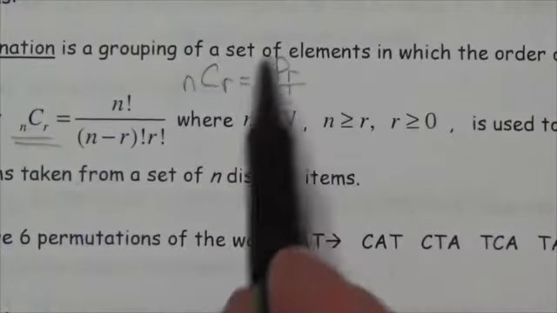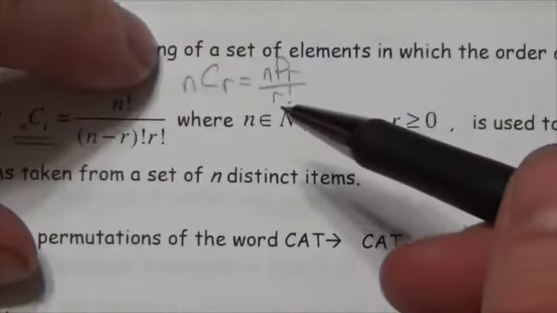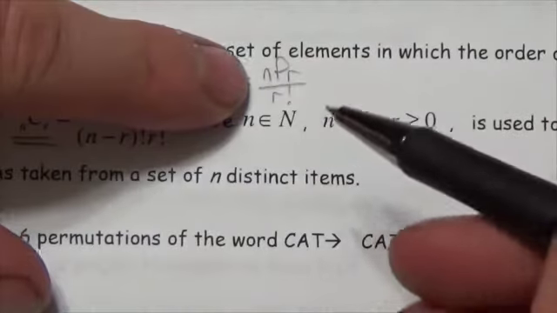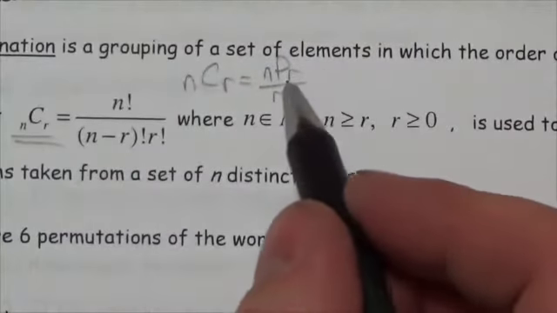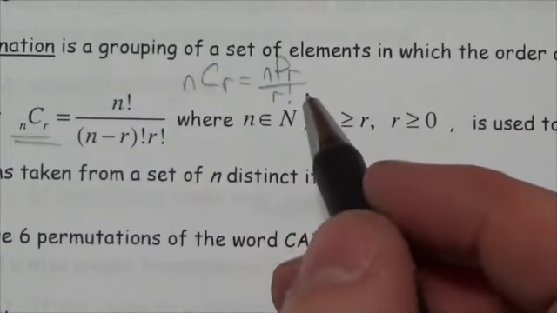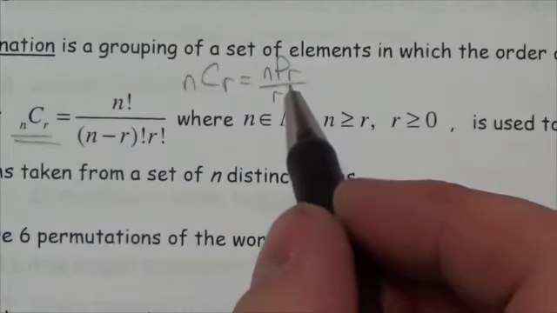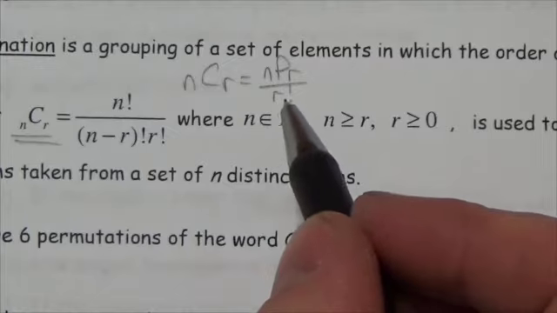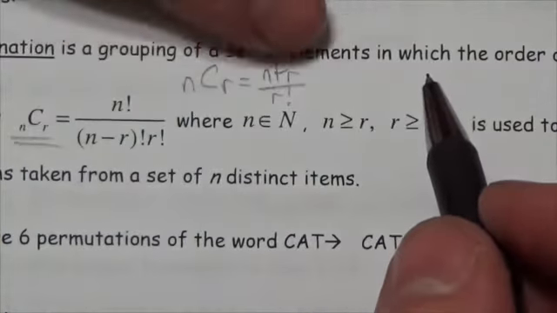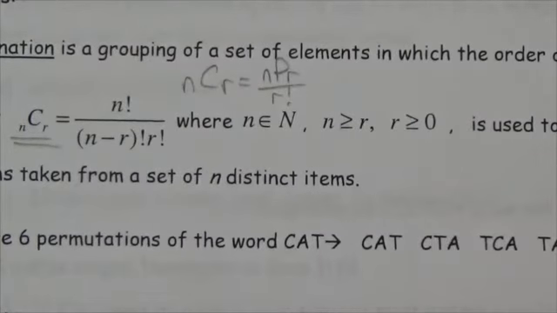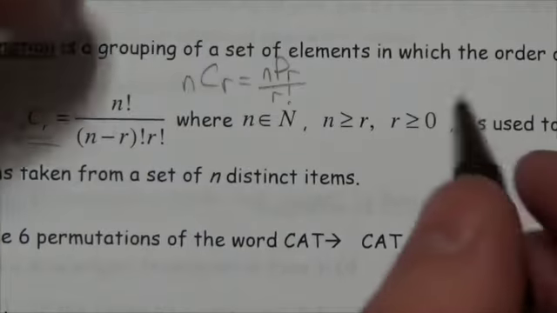Now let's just talk about what this notation is saying here. nPr is just the number of ways you can permute a group of r objects from a set of n objects. And then what we do is we divide by r factorial. Well, what is r factorial? All by itself, just think about it like this. If you cover that up, you just look at r factorial. R factorial is the number of ways of permuting r objects.